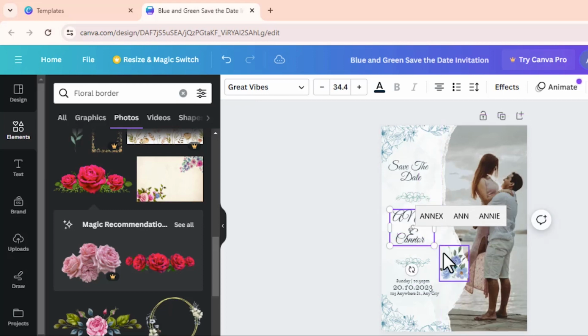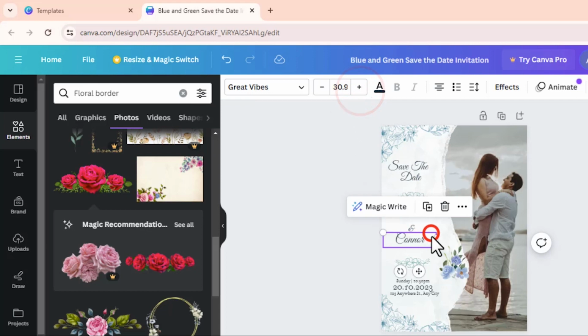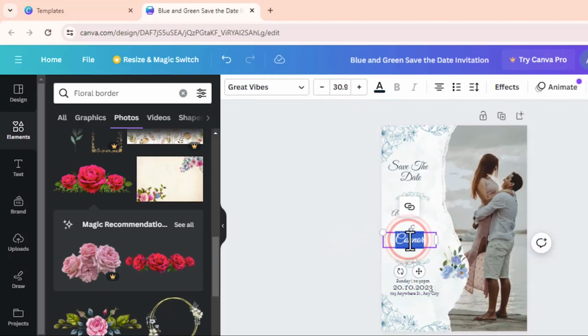Instead of resizing, now you can see if I try to resize it, it only makes it worse. What I can do is just double click over here and then reduce the font size, and then now I can resize that as I want. Let's increase the size, and there we go. Let's change the name over here. So I'm putting Anne and Peter.